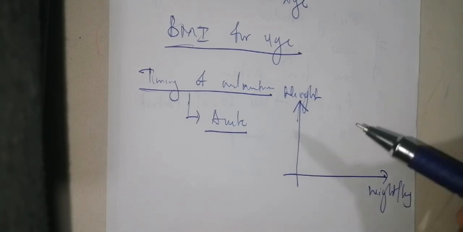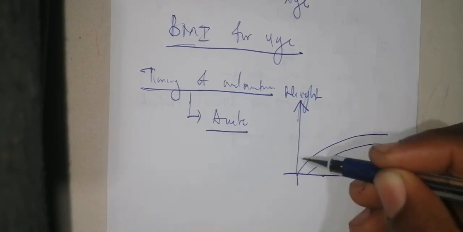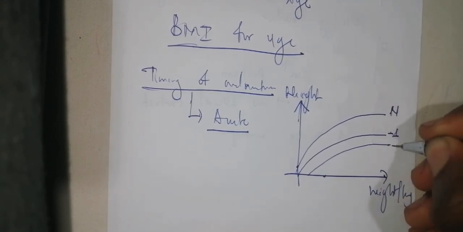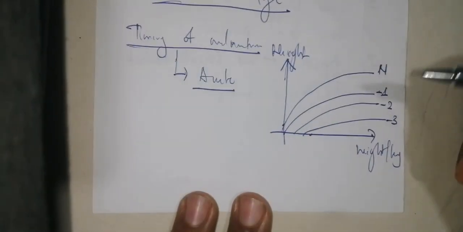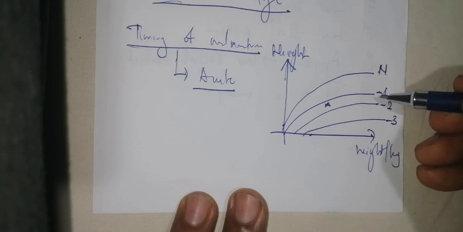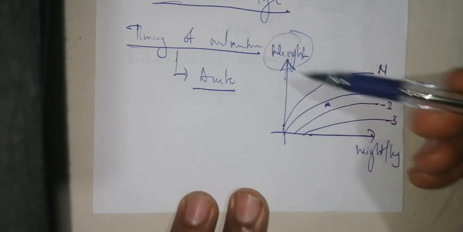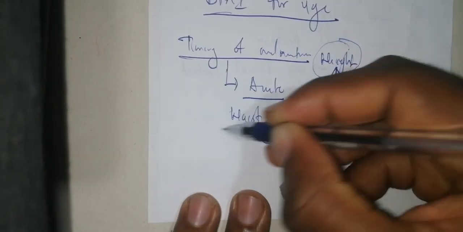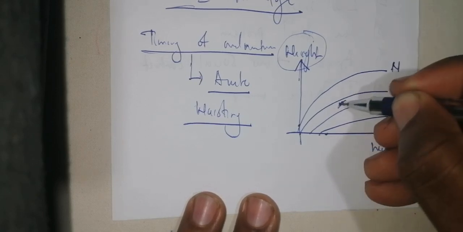Now, for the weight for length, you are going to have this graph. Let's say that this is the normal zone. The normal is there. Here you are going to have -1, here you have Z equals -2, and you have Z equals -3. So when you plot and it is between -1 and -2, it is going to be a mild problem. Is it clear? And when you have a low weight for height or length, it is called wasting. Is it clear? So if you plot between -1 and -2, it is called mild wasting.